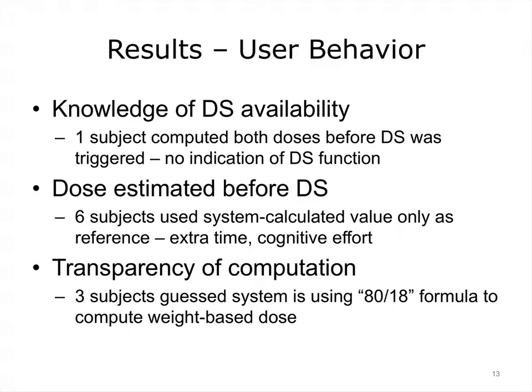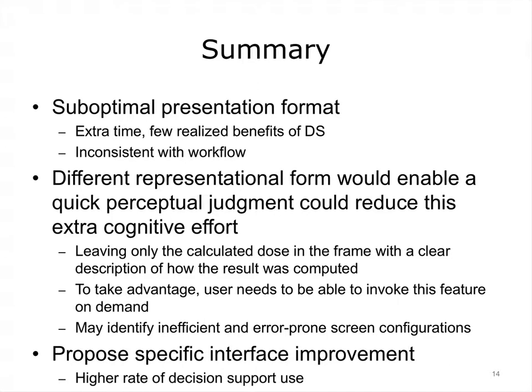The alert was not aligned with typical workflow. In one case, a subject performed all the calculations by hand, and 6 others used the values only as a reference. Subjects also experienced some difficulty understanding how the system performed the computation and were skeptical about its veracity. The format of presentation of the alert was clearly suboptimal.